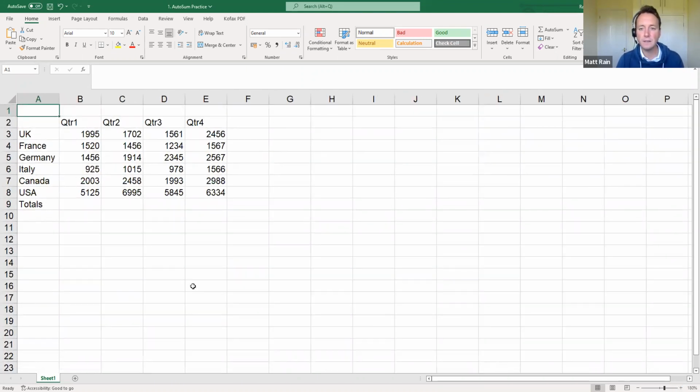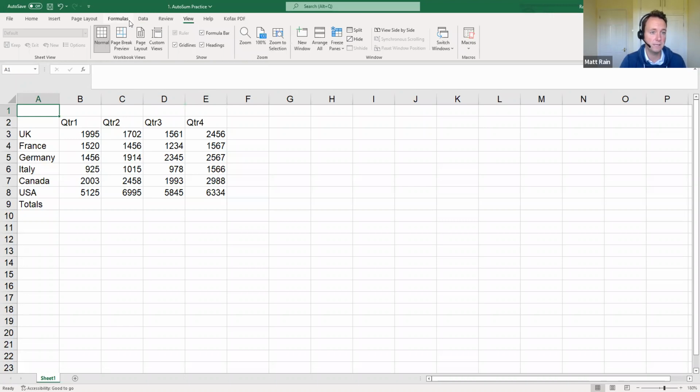Yep. Yeah, good. Okay, so I just want to show you AutoSum, because people start talking about formulas and get a bit jittery in Excel, but actually, as the versions have improved and been updated, they're getting a lot more user-friendly, especially in terms of adding stuff up, and nothing more user-friendly and easy now than adding up simple rows or columns, and you can do that using the AutoSum function.